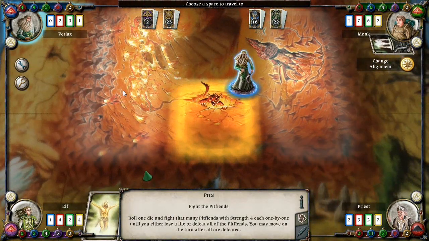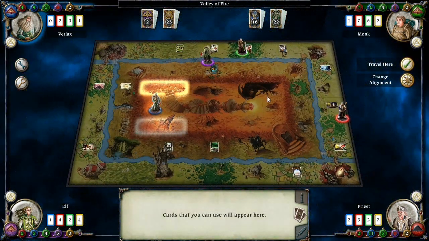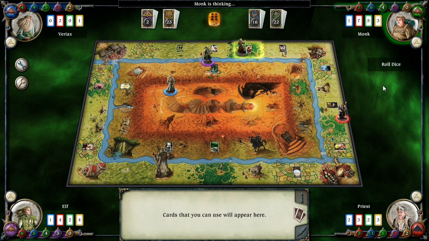And I'm going to move here to the Valley of Fire. You must have a talisman to enter. If you don't have one, you must turn back. That's what I thought the Plane of Peril was. Where the hell is the Plane of Peril? So on my next turn, I will win.